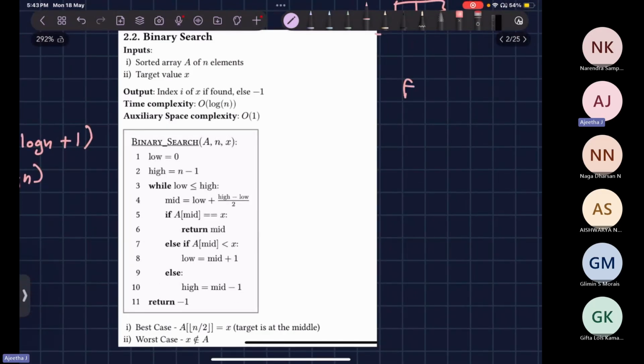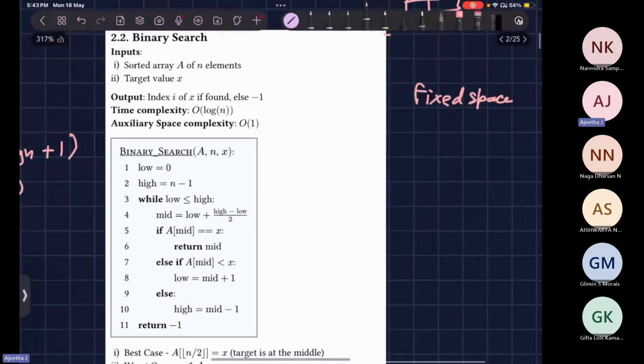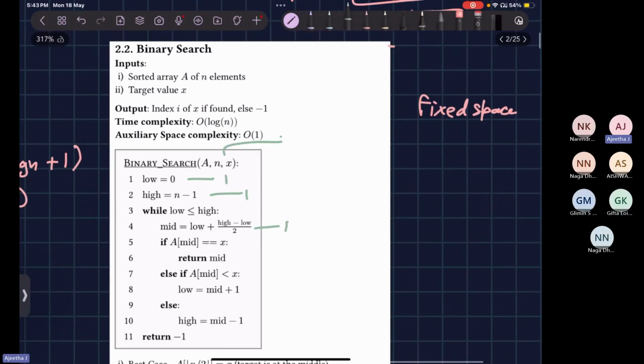Let's see fixed space cost. What extra are you taking here? You're taking 1 for low, 1 for high, 1 for middle. Other than that, no extra variables you're using, right? Again, input cost here is n plus 1 plus 1.